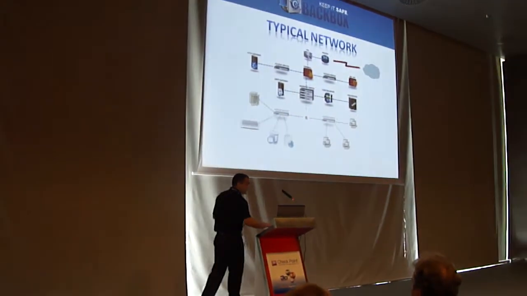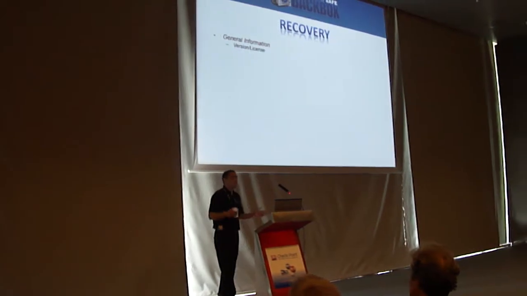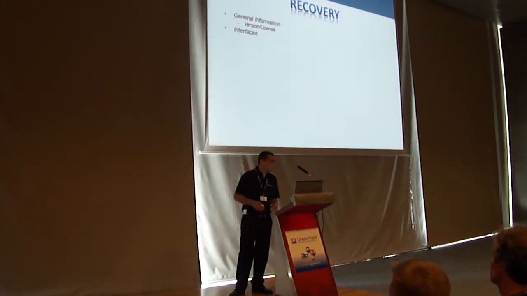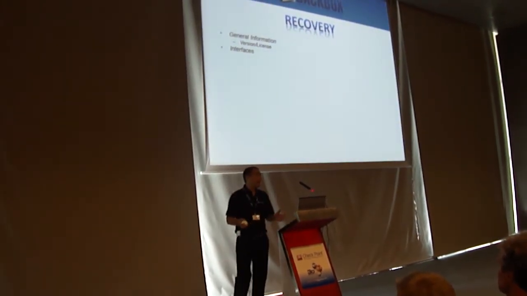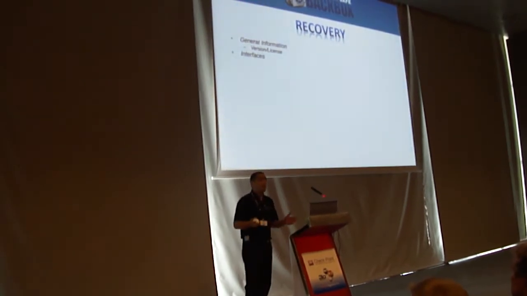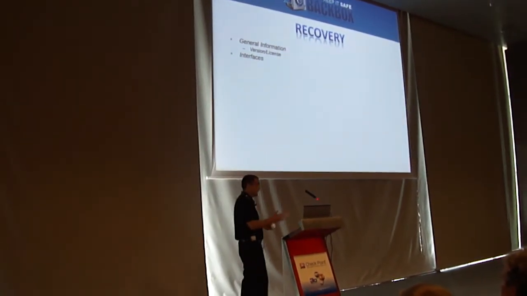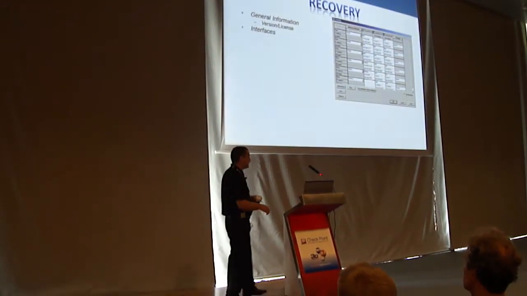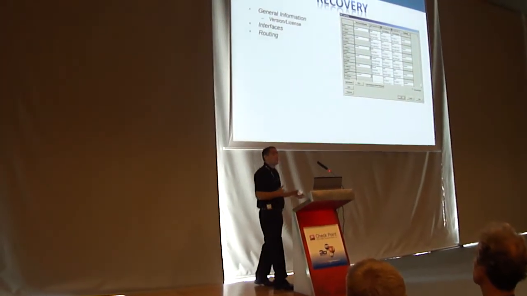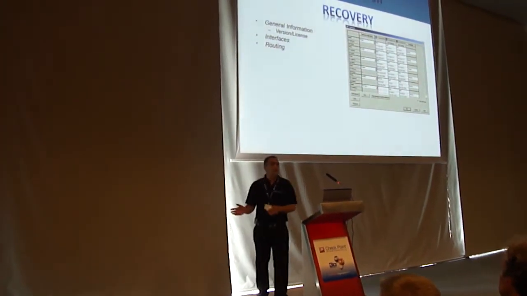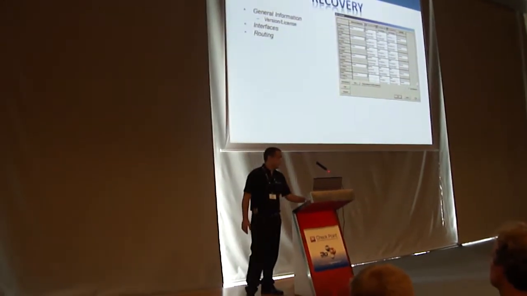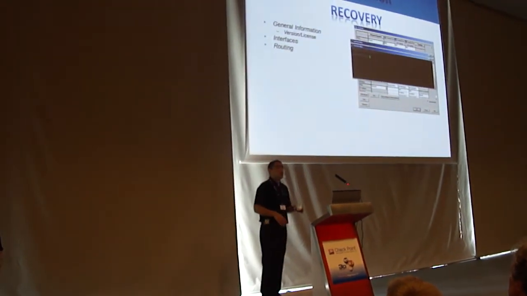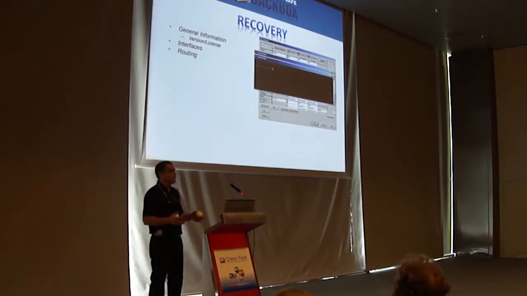So let's take a look at those two scenarios. So what do we do when we need to recover? Obviously we need the general information, we need to know what version we were running, and we need our licensing information. We need our interfaces, so if you didn't back it up, do we need to somehow have written them down? Or, again, some of you might be thinking, it's no problem, I'll go into my management server, I'll just grab it from my topology. So I'm good there. And what about my routing? Again, if I'm in a cluster environment, I'm okay. I have my second node, I'll just go in there and grab the routing from there. So this is okay, I have 7 routes. But in a bigger environment, I might have 109 routes, so that's going to be a little bit more work, right? I have to start typing in.